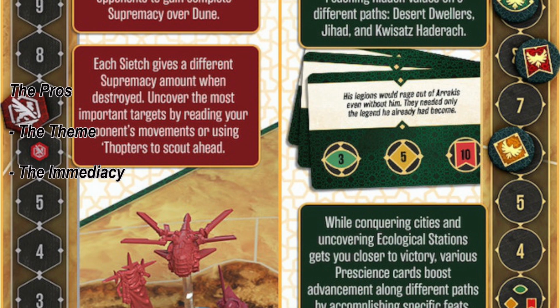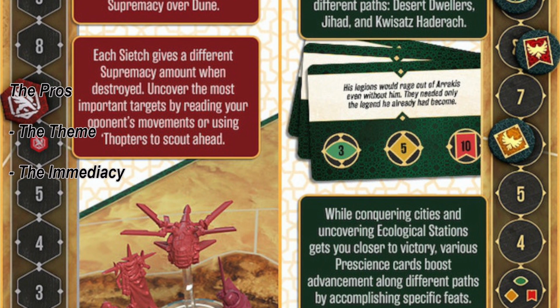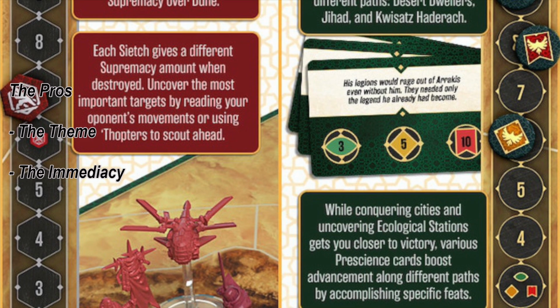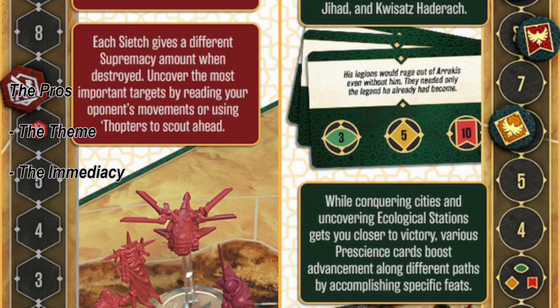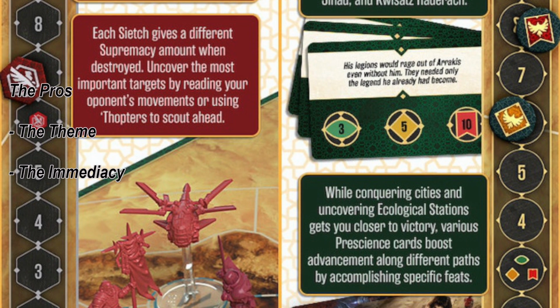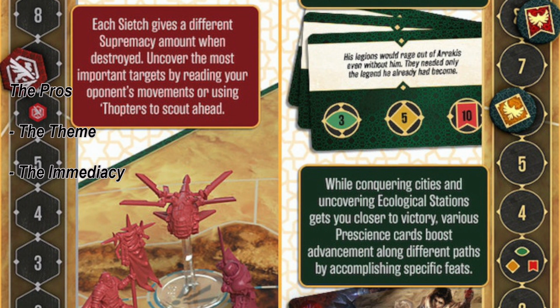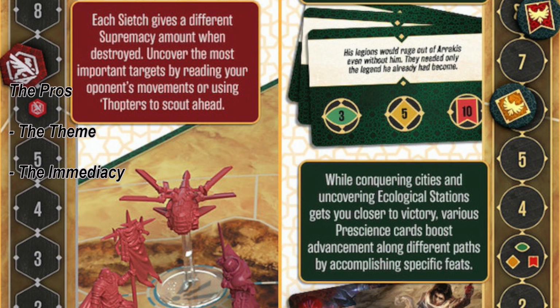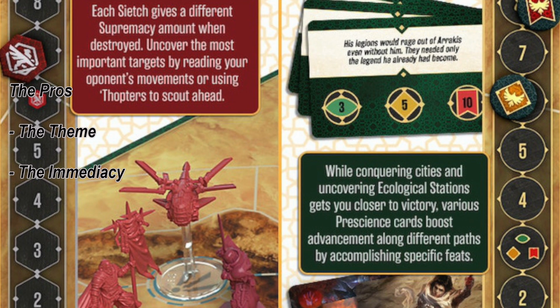The second pro here is the immediacy, like if you want a game where you set up the game, and it's like boom, now we're fighting. Dune does that for you. You don't have to maneuver a lot, set stuff up a lot like you do in War of the Ring. And as I said before, it doesn't really matter. Neither one is better or worse. It's like, what do you want from the game? So they scratch different itches here.